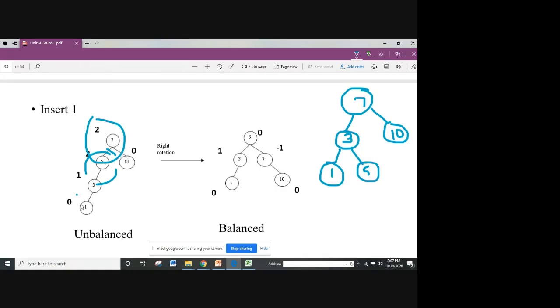Yes, ma'am. So when I rotate 3 and 1, it will not come to a proper line. 3 and 1 will come to this side. So it again becomes a zigzag, meaning normally the same level only. Your level is not decreased at all. It is 1, 2, 3 levels. When you rotate 3 and 1 also, you will get 3 levels only. Only if the levels get decreased will your balance factor change.